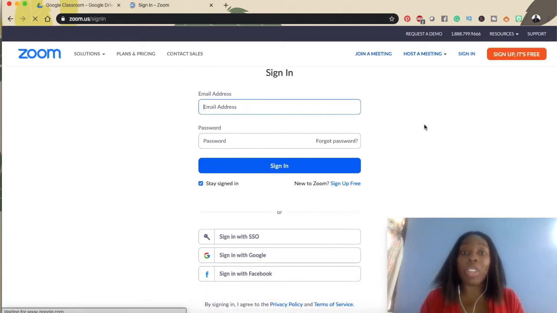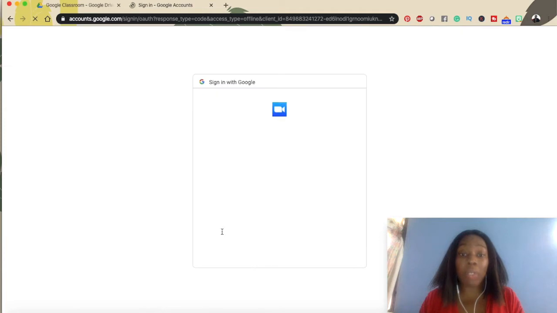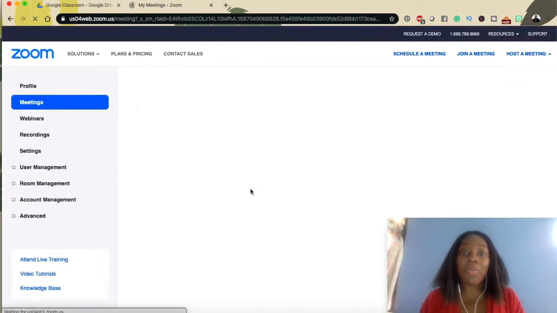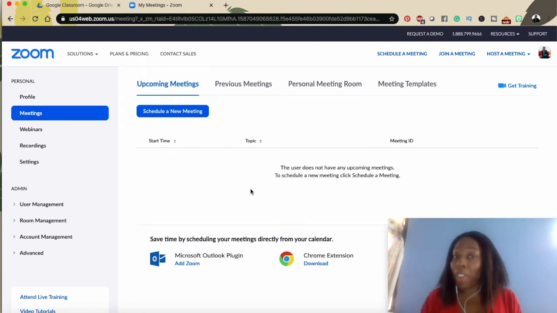You'll be prompted to put in your email address and password and all of that. And as you can see, you have different sign-in options as well. You can sign in with Google, SSO, or Facebook. Like I said before, as a teacher, you want to be professional, so I would suggest signing in with your school work email account. So that's what I'm going to do right now. And if you have your email account already registered with Chrome, it's going to look exactly like how mine did, and it's just going to take you straight to a free platform. So that's exactly how easy and seamless it is to set up a Zoom platform.